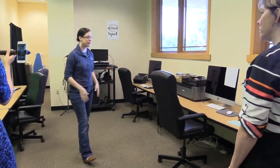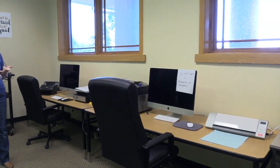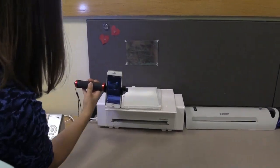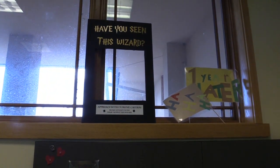We've got two iMacs in here with the entire Adobe Creative Cloud 2017 — things like Photoshop, Illustrator, InDesign, Premiere Pro for editing movies, Dreamweaver for building websites, and audio recording. We also have Camtasia for screencasting, so if you're interested in starting online instruction or teaching online, you can use that here. We have cameras and camcorders you can check out for a few days — HD camcorders as well as Canon Rebels. We have a Silhouette Cameo electronic cutting tool and a Curio, which cut paper, vinyl, and heat transfer material for iron-ons. You design on the computer and make crafts from them. We also have a button maker for one-and-a-quarter-inch buttons.